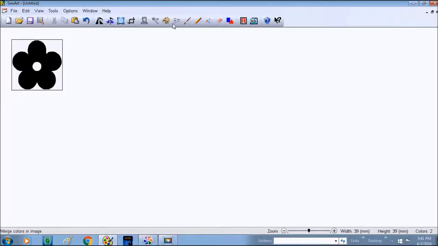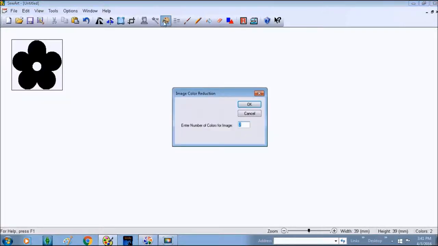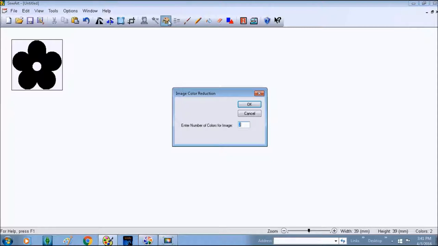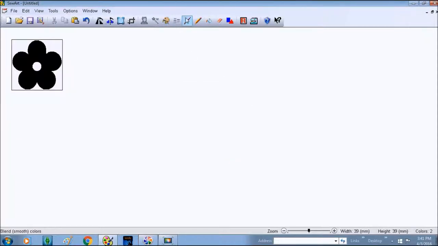We're moving ahead. So the wizard is what we would do if we had something that had, you know, a lot of colors and we weren't really too sure about things. Or you just really like using the wizard, you think that's the way to go, I'm all for it too. I think it's great, I just forget about it. Alright, so we did the color reduction. You want to double check your color reduction.